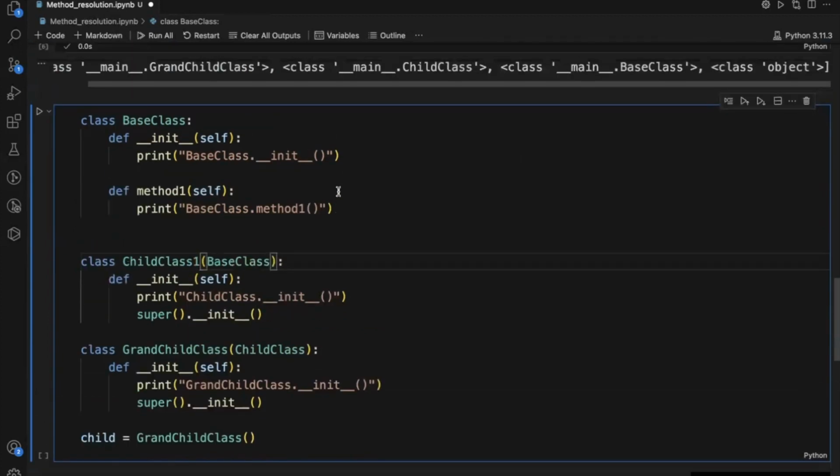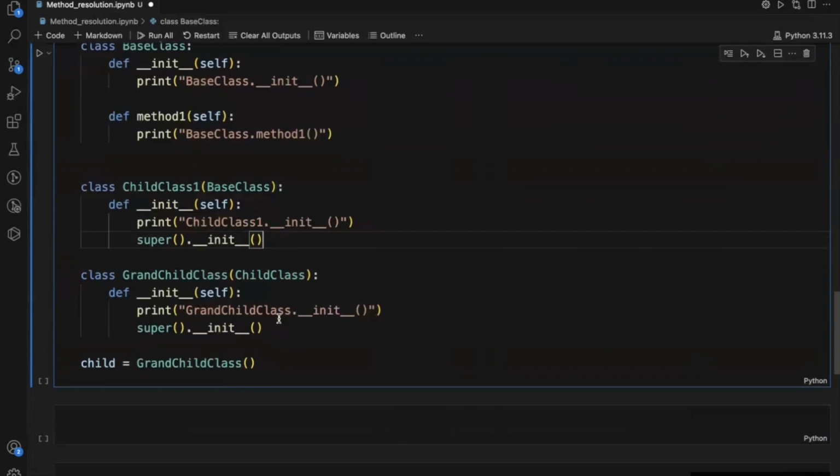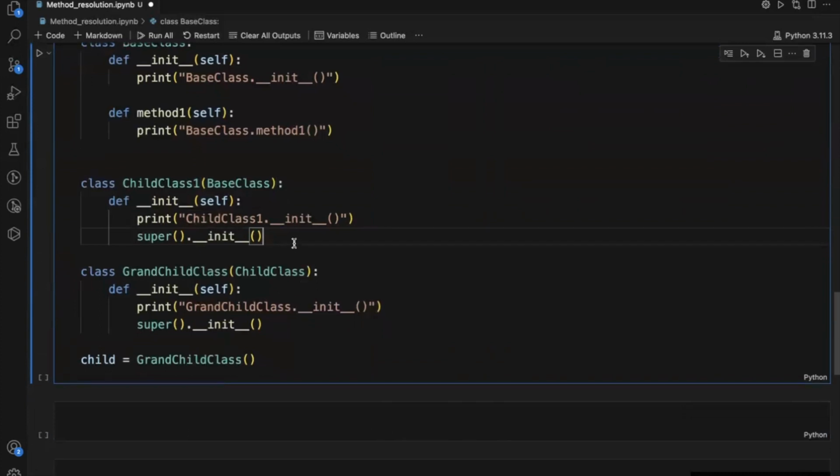And this child class 1 is inheriting this base class. Inside this init method, I have to change this name to child class 1. Inside this child class 1, I am using this super method. Now I want to add one method inside this child class 1.